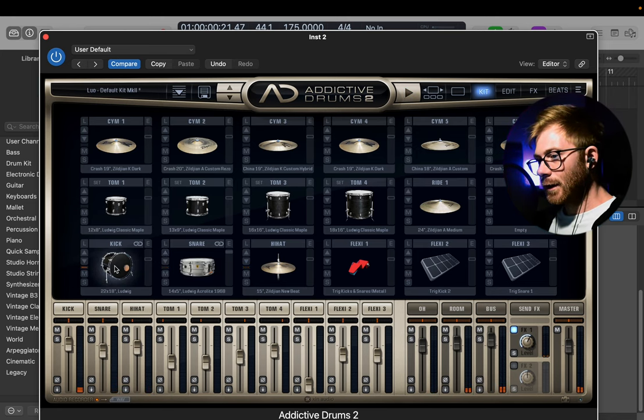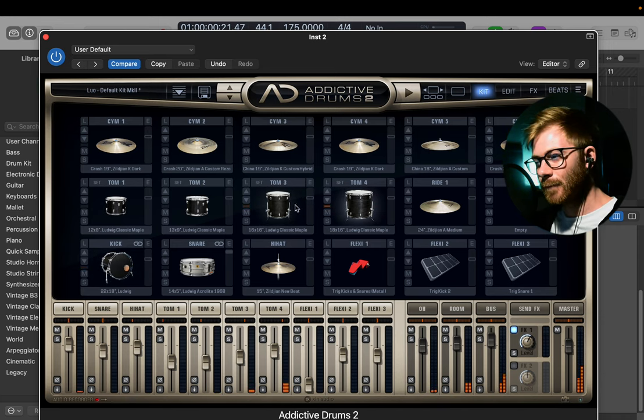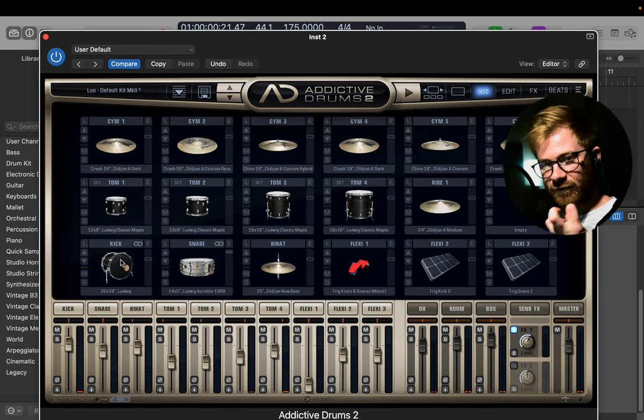Yeah, I would say that the kick and the toms particularly are what drew me to the metal pack. I think the toms are the best of any of the packs, just because I like my toms to be almost like a second kick drum, just with a bit more snap to it, I guess. But yeah, that kick is super tight. It doesn't really ring out much, but it's fat. It doesn't have a lot of sustain and release to it. It's just quite a tight sound, and I typically like that with drums.